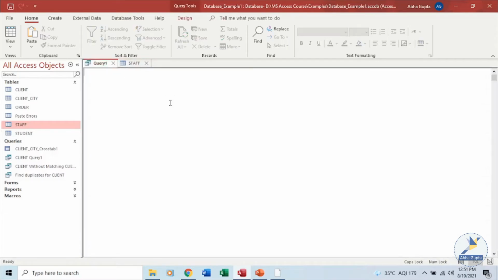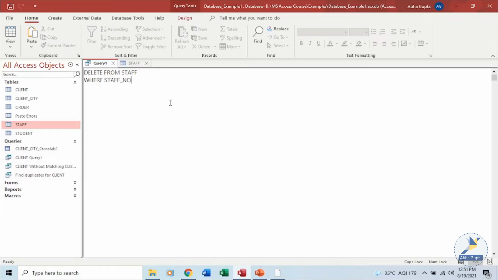So let us write a command for that. Say the command is delete. From where you want to delete? I want to delete from this table staff, where you have to specify a condition, which record you are looking for and what is the criteria.